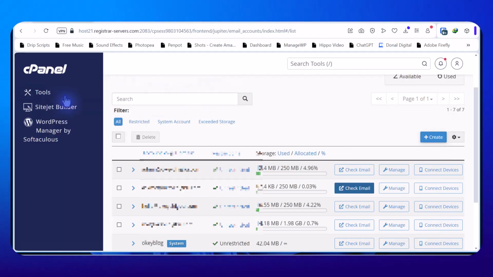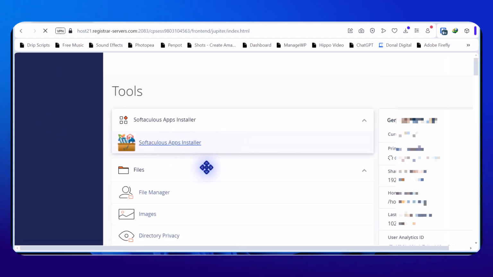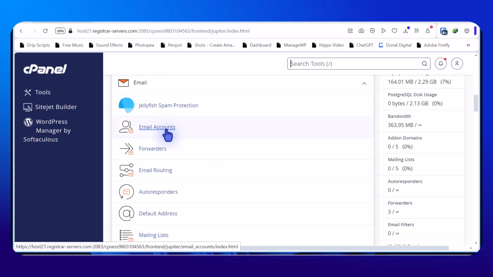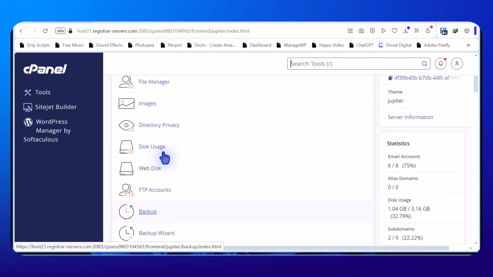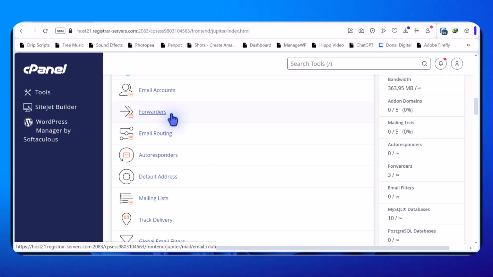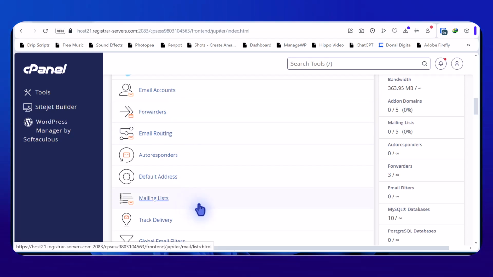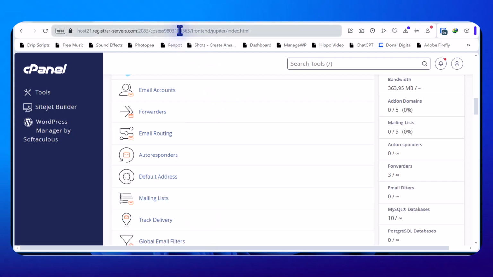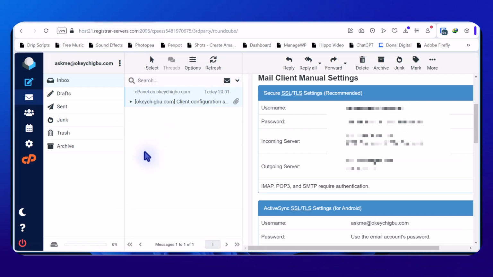Now, if you have access to your cPanel like I do here, you can access all your forwarders that you've created by coming to your cPanel, and you're going to see forwarder on the list of the features here, or you just search here and you also find forwarder. So there you are going to find all the other forwarders you've created for other email accounts that you've created on that same domain. But in this case, we are creating just for this particular email address.